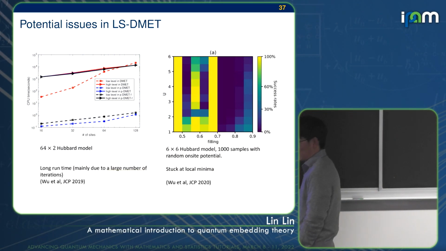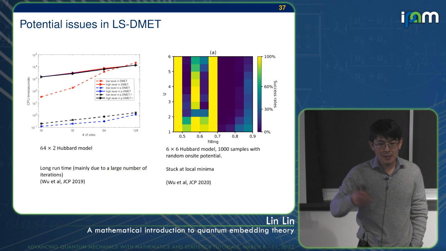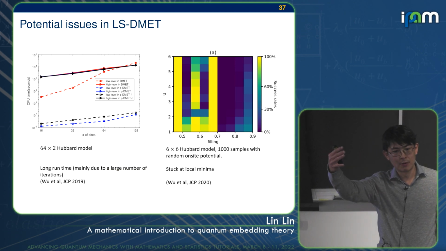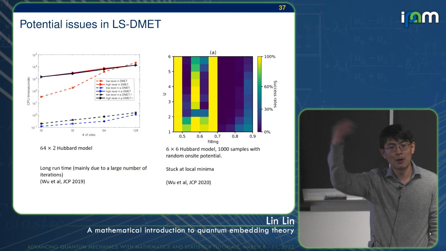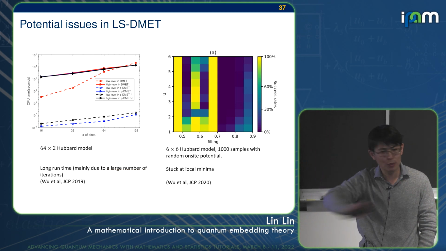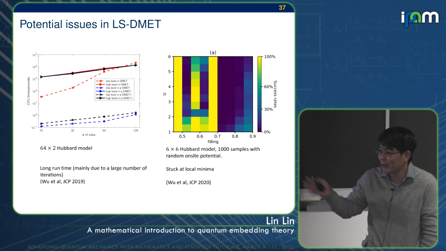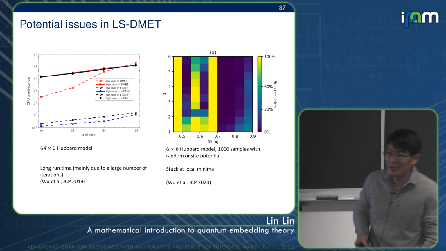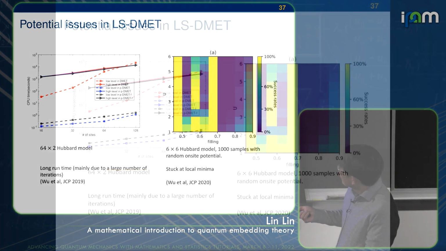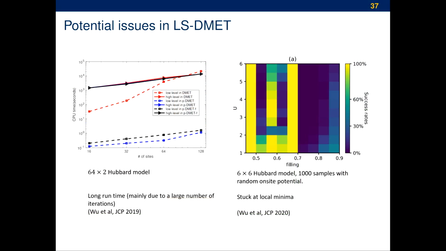I want to say this is a problem. You might think the impurity solver, which costs up to poly L times exponential in m, should absolutely dominate the computational cost. There's no question about that, because the rest is poly L, and in fact, it's L cubed. How could that be expensive? This is what we worked on in 2019, with Mike and Xiaojie Wu and Garnet Chan's group.